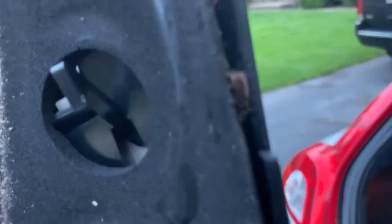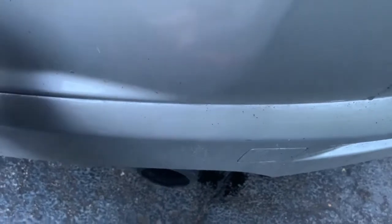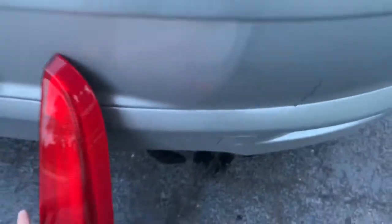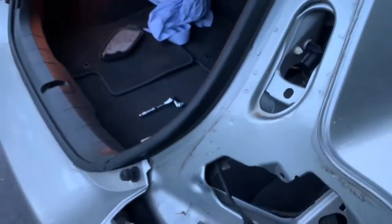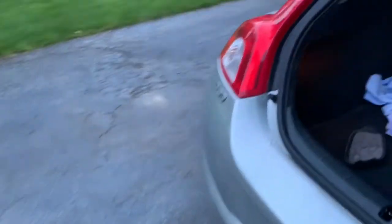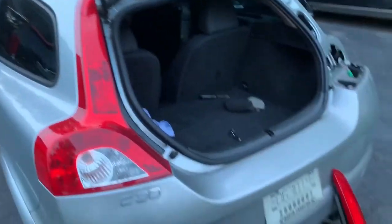Interesting, some beetles in there. But this was all wet, which is what got me to want to learn how to take it off anyway, because it was kind of loose. So yeah. Now seeing those bugs was kind of gross. But yeah, I gotta take off the other side. And then dip them. Looks like I'm missing a bolt.